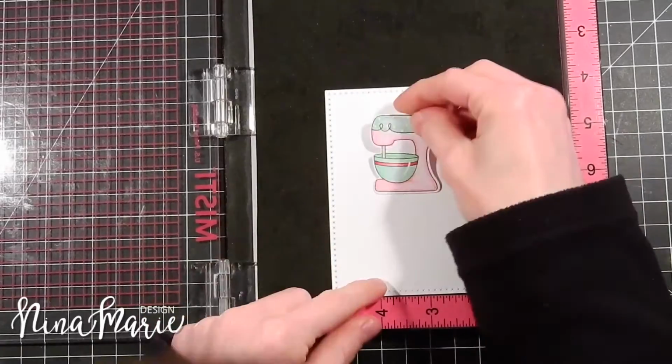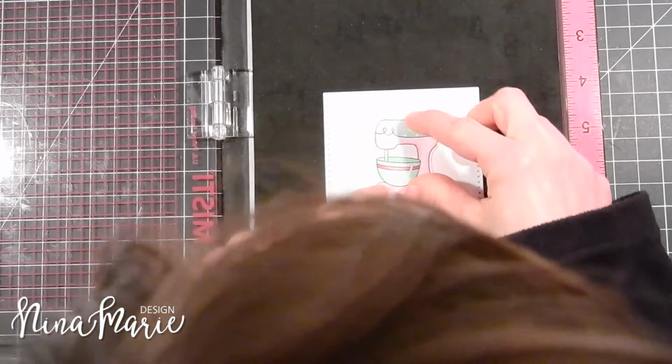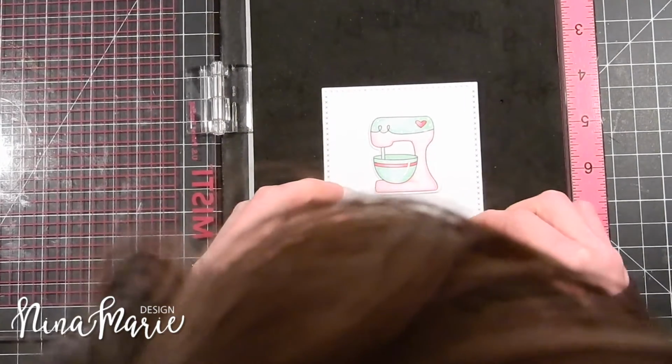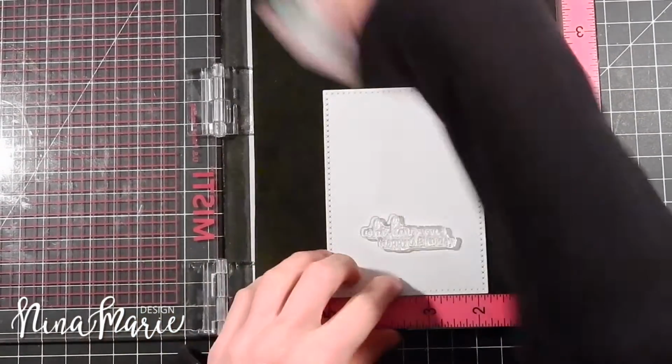So here I've got my Misty Stamping tool, and I'm lining up where I'm going to be putting my mixer because this is going to be the image in the center of this cluster. And I'm just using this as a guide for where I'm going to be putting my sentiment. So I'll just go ahead and remove that now.